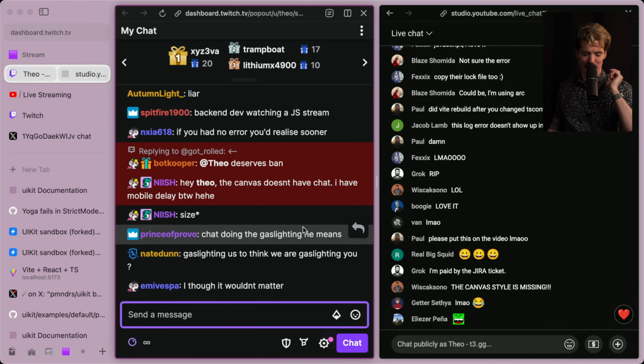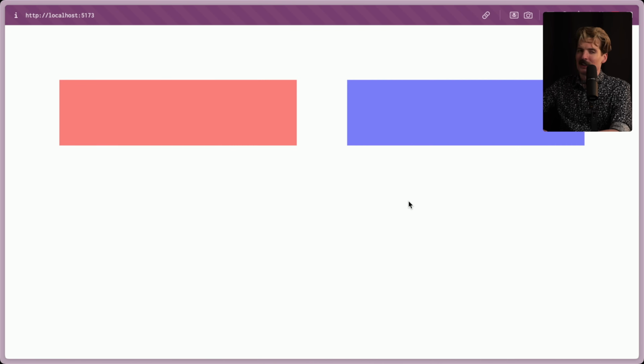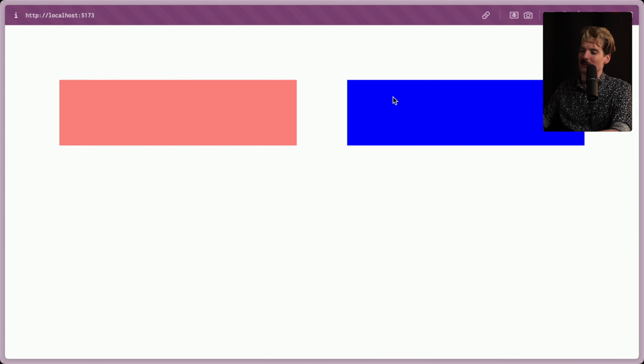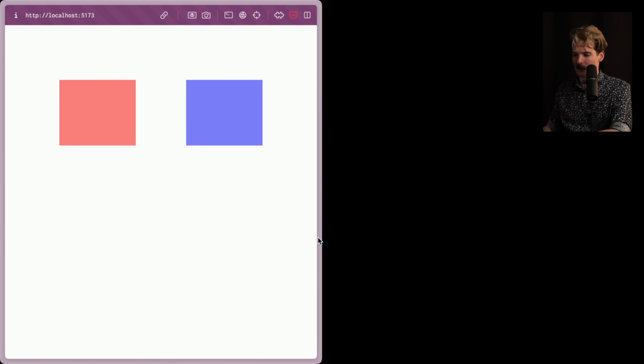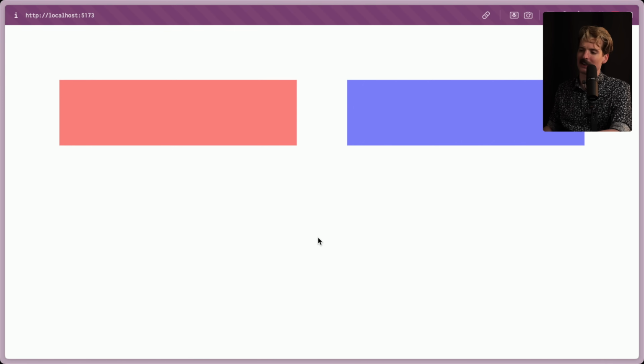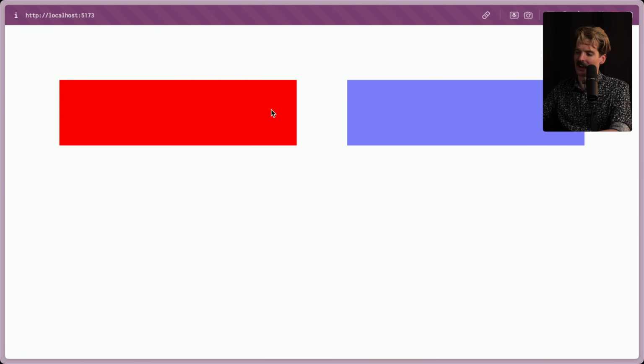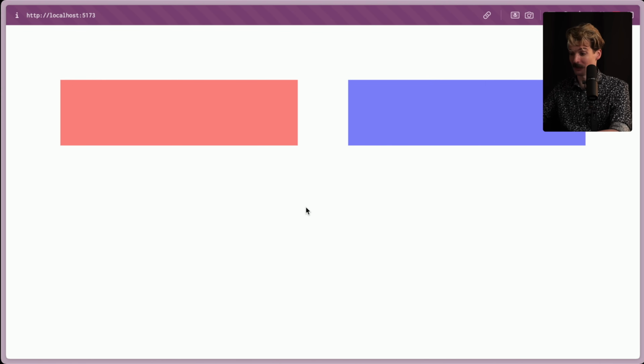I'm thankful I grabbed a beer before this one. So now we have two boxes that flex, and they flex to fill whatever space, even though they're being rendered in a canvas. This is kind of magical because previously making things resize like this in the browser was only really doable in traditional DOM stuff. And the idea of having access to these primitives inside of the canvas is honestly amazing.